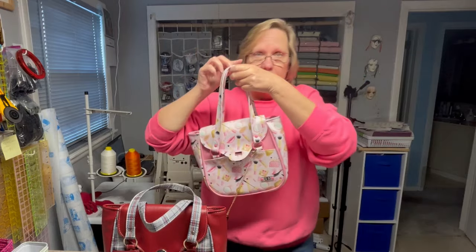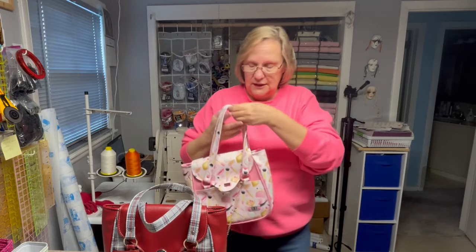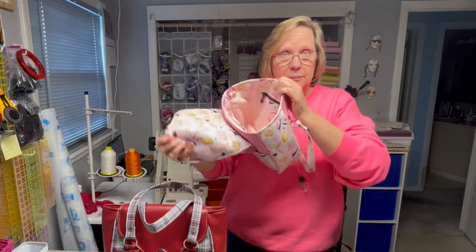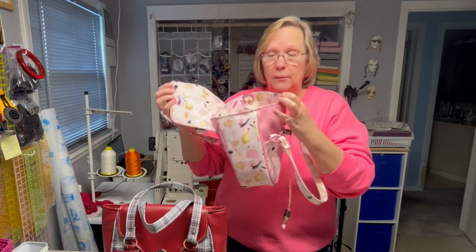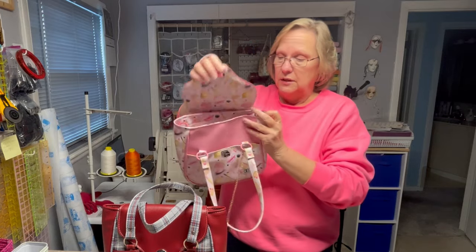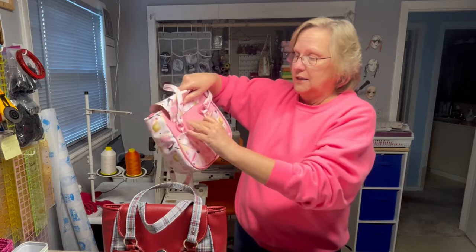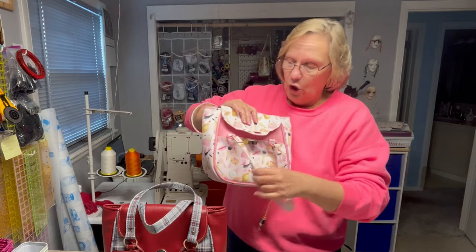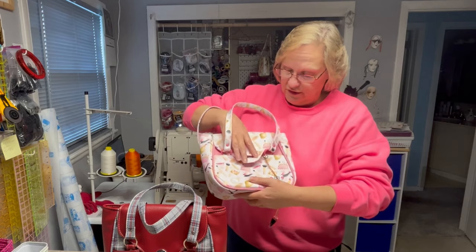These are short handles that will go on your wrist like this. And then you open it up, and I put two zipper pockets in it. It only calls for one, but you can't have too many pockets. And then on the back, it has a magnetic snap pocket and all kinds of pink hardware. It's just such a cute bag.